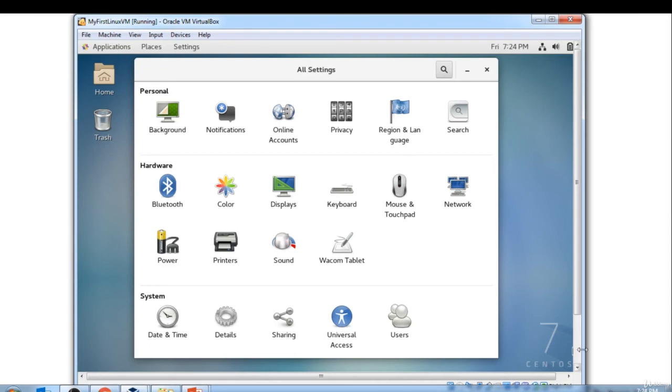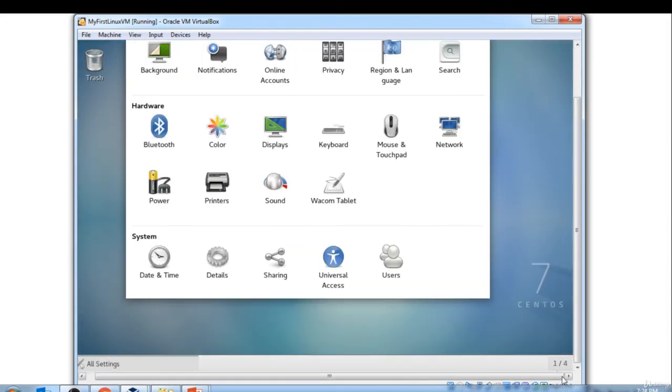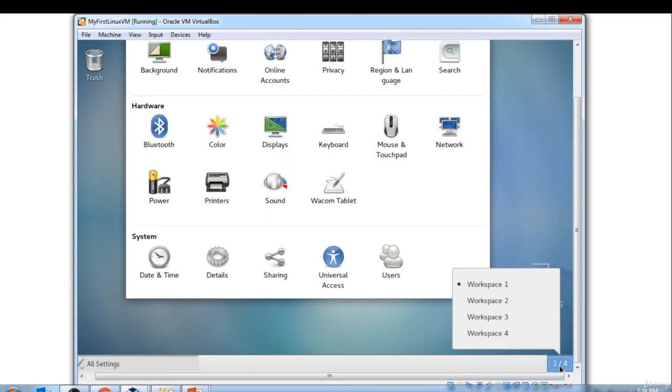At the bottom of the desktop you'll see you have right here, it says 1 of 4. This 1 of 4 means that you have 4 different workspaces environment. If you have one task running on one desktop GUI, you could go to another workspace, then you will be able to perform tasks on another one. So it's just a way of organizing things. If you are a user of Mac, you probably have seen this workspace environment as well, where you could go from one workspace environment to another workspace environment.